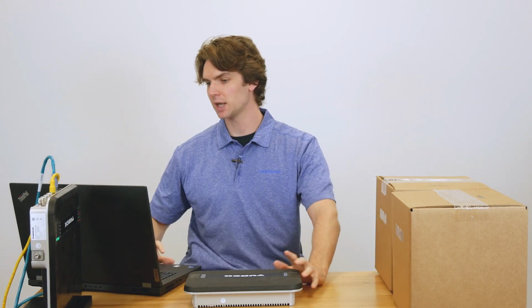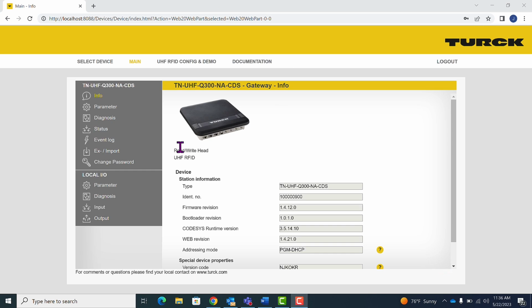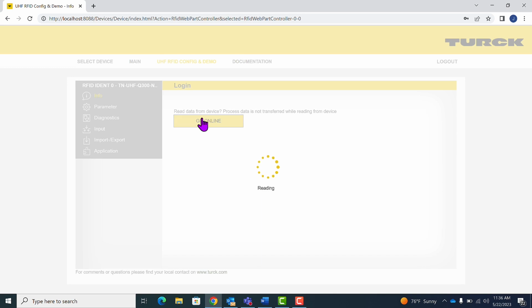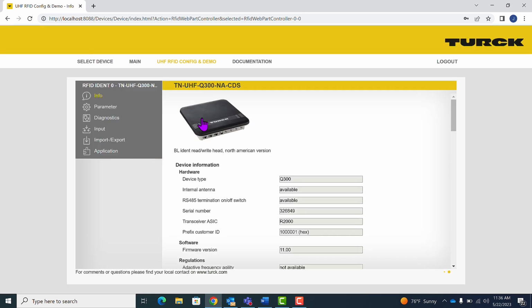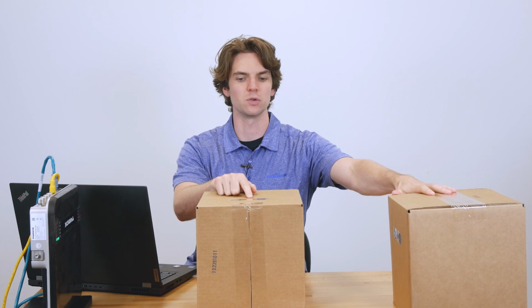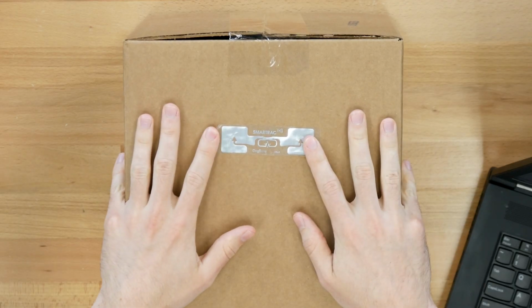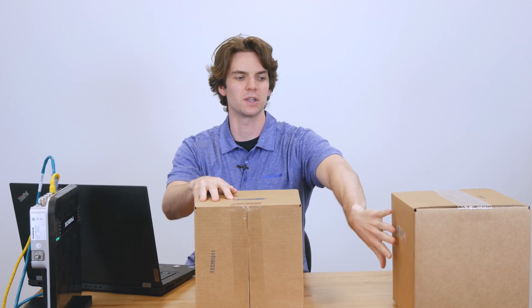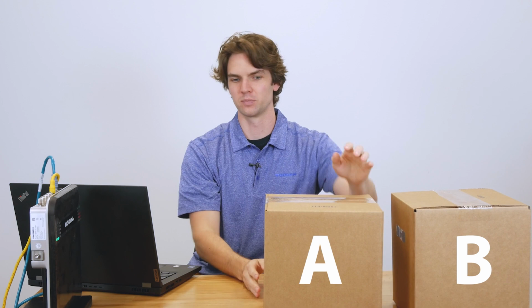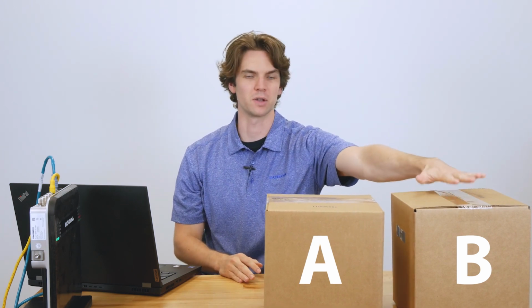But the point of the video today is to talk about some parameterization and testing tools built into a web interface that you can get from our website. So I'll show that. First, I'll go online with the device. And while I'm doing that, you can see these two boxes. This tag just has AAA as the EPC, and this box is B. So I'm putting box A a little closer than box B.